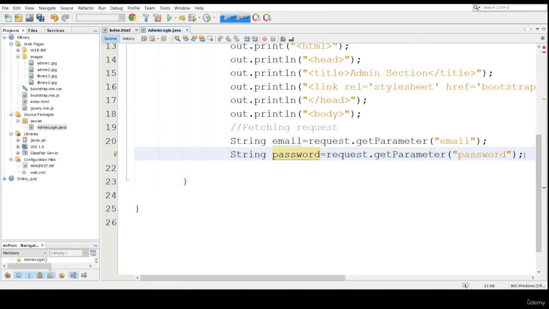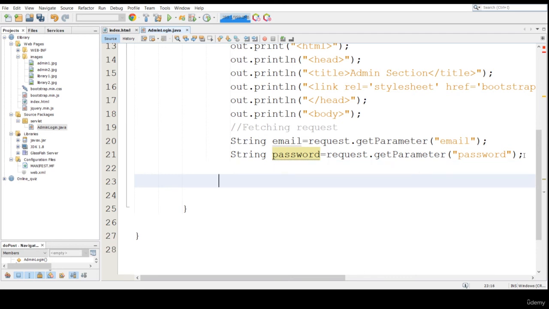So admin will ask for fetching that part from HTML, and I'm creating the logic for login. If you don't want to put a default here, you can add it to the database. But for security convenience, I'm going to check from direct values.